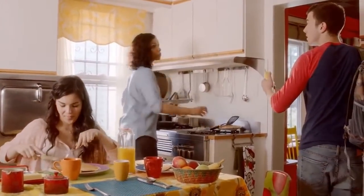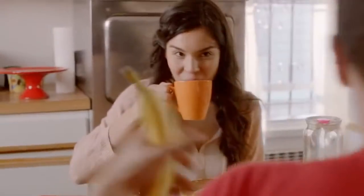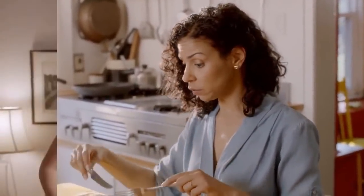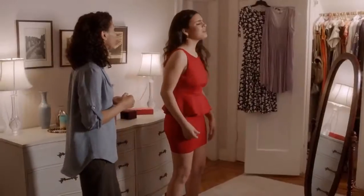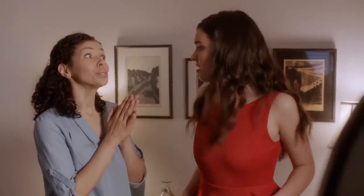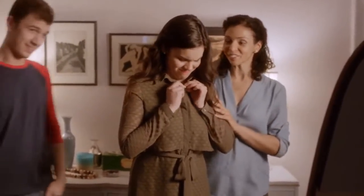¿Y dónde vas sin breakfast? No, I'm gonna be late for class, so I... ¿Ya ves? Ahora you feel better. Bye, mami. Ponte un suéter. No, mija. Mejor ponte otro dress. Mami, no. Este es me encanta. It's my favorite color, too. Mm-mm. Trust me. ¿Ya ves? Who knows best?